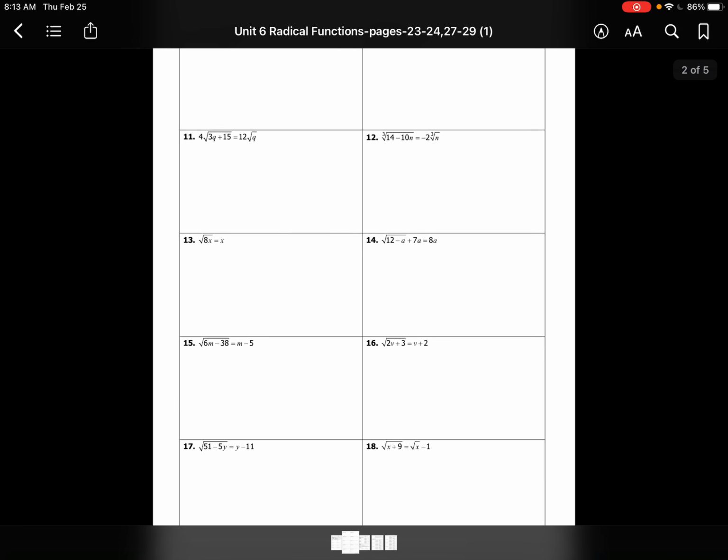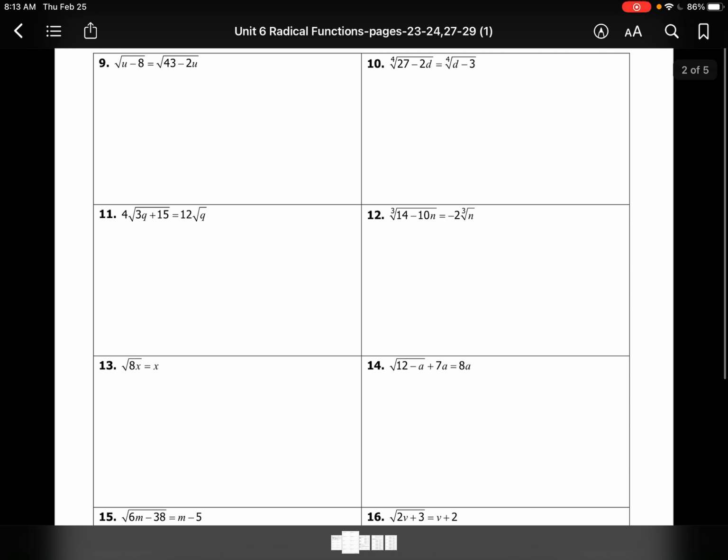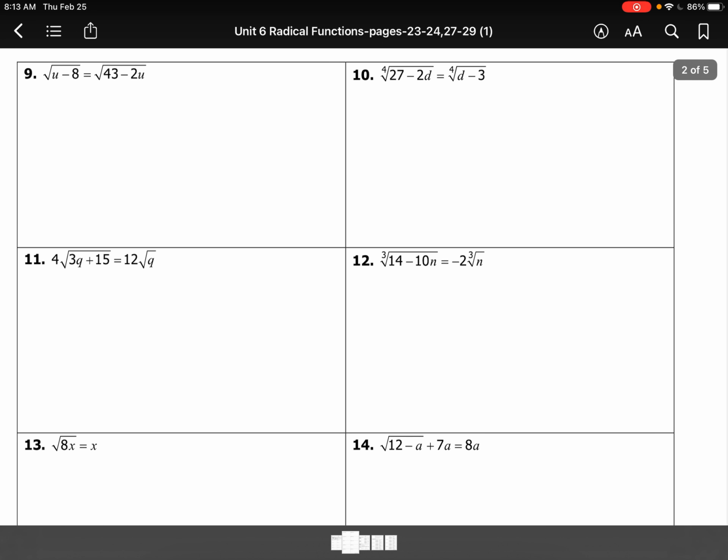All right, so now we're on the back side. I'm going to look through these and see which ones are difficult. I'm sure that you guys can now go through these. If there's any of them with some kind of special circumstance that we haven't covered yet, I will make a video of it. I'm going to look through them right now, and just to save time on this video, I'll let you guys go through this on your own.